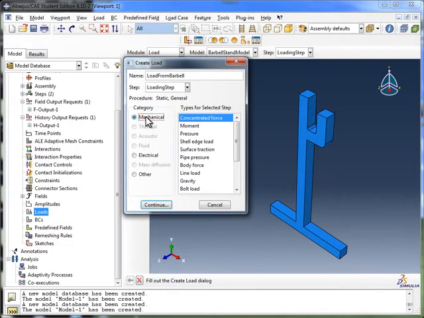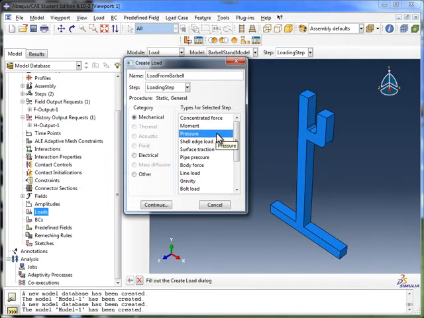For the category, we're going to go with mechanical. You see, it's not even going to let us choose some of these other options. We just haven't defined enough properties in the simulation yet. And in the mechanical category, we want to go with a pressure load. We could go with concentrated force, but then you'd be applying it at a specific point. Whereas we want to apply it over this entire face in the U-shaped holder. So that's why I'm going with a pressure.